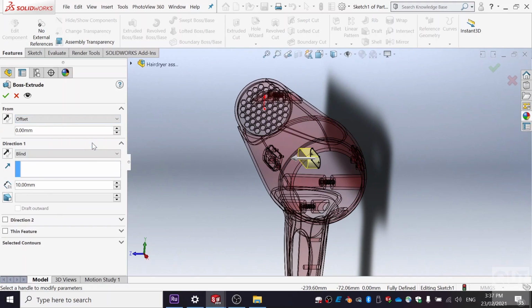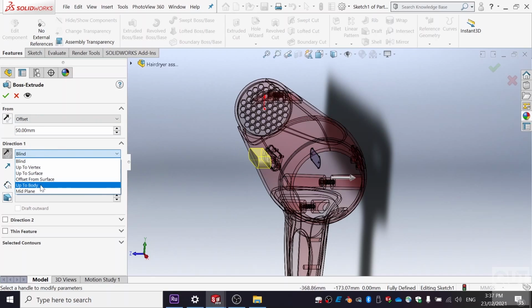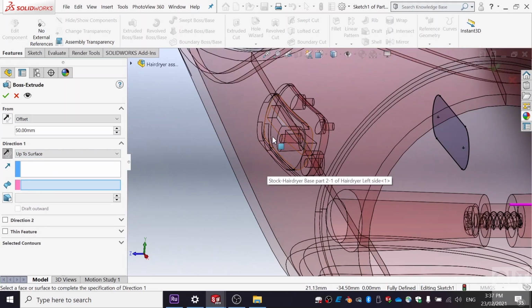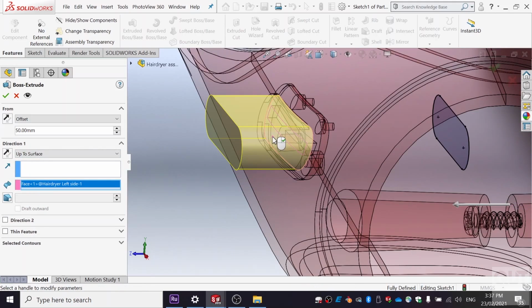So we can create an offset and we can just work out where the sketch starts from. So we want to, let's say 50 millimeters, doesn't really matter, that dimension is irrelevant. We need to just make sure that the direction we're going to extrude is correct, and then we just go extrude up to surface. Again, we've just got to carefully select that little inside surface.